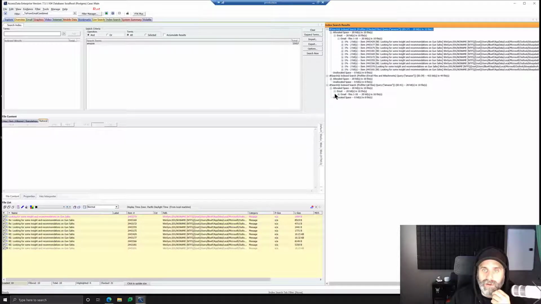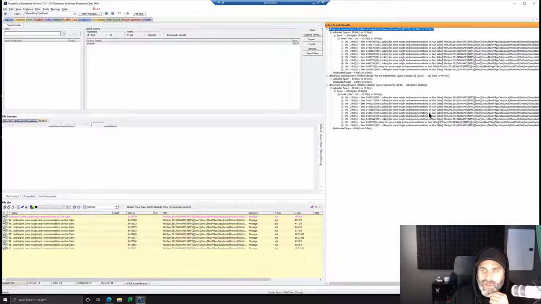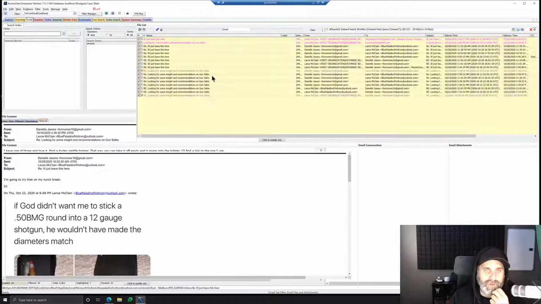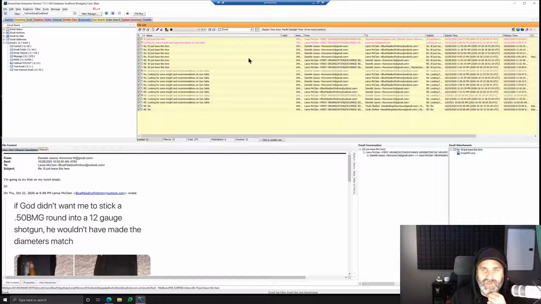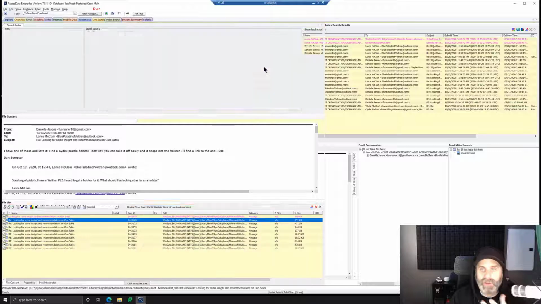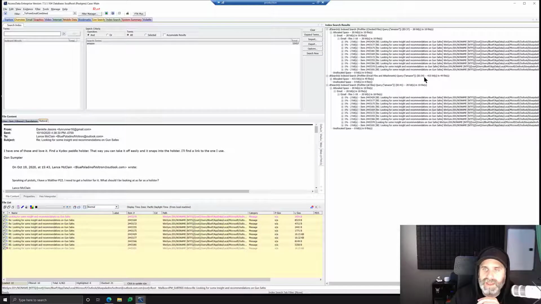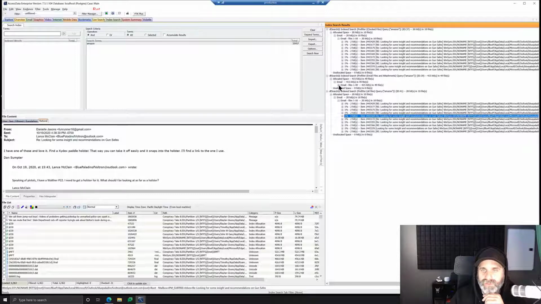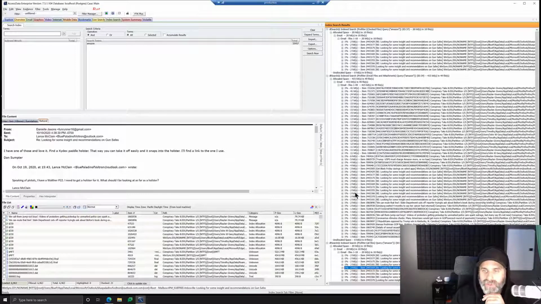And we come down and all of our hits for Amazon are within the looking for some insight recommendations on gun safes. Okay. And if we were to come back and look at our email filter really quick, it hits in this email chain. Now, just as a comparison, we run this search on Amazon across all email files and attachments. We're going to come up here and turn off our filter so we don't filter our results here. And we're going to get 415 hits across 49 files. So if we expand that out, notice we have a bunch more. Yes, we do get our hits, but we get everything else, which we don't want.